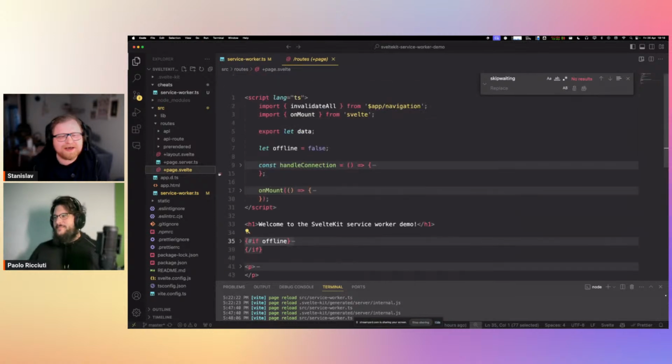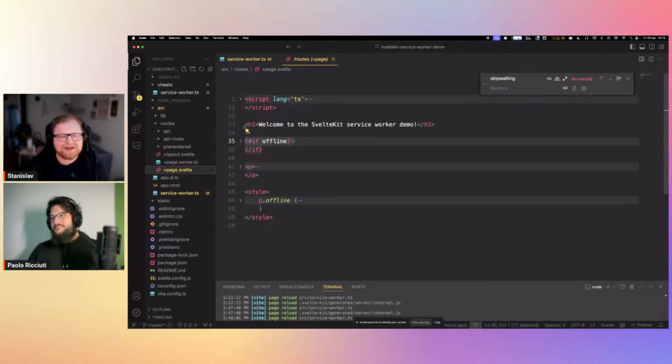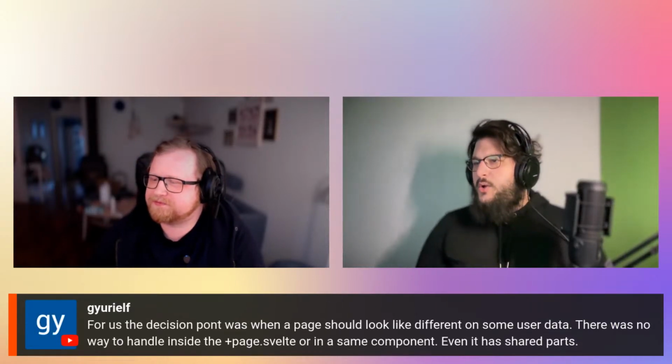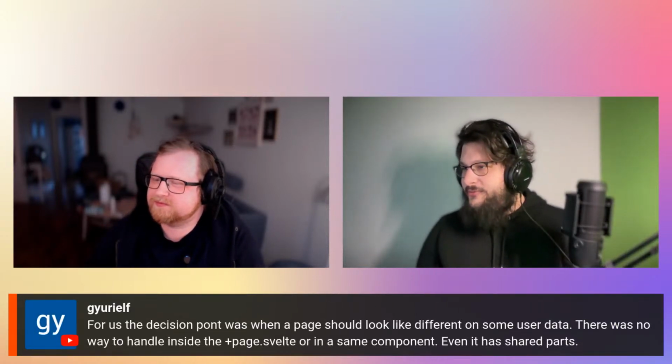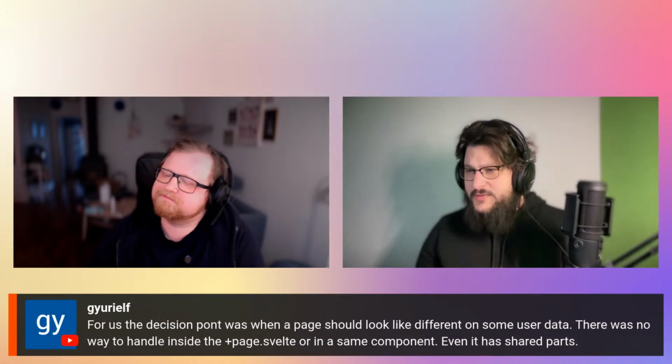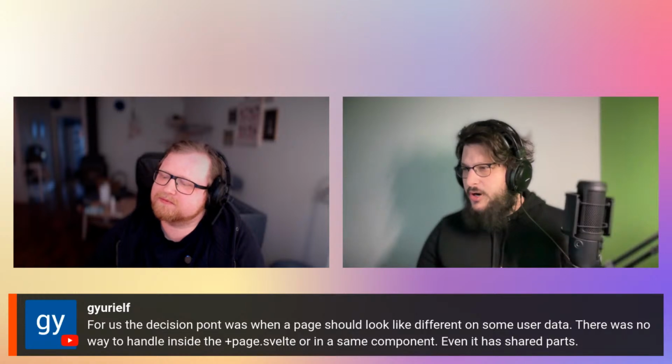But you can get quite far by just expanding and closing off stuff that you don't really need in a component. Yeah, I agree. For us, the decision point was when a page should look different based on some user data. There was no way to handle that inside the plus page.svelte, or in the same component, even if it has a shared part.